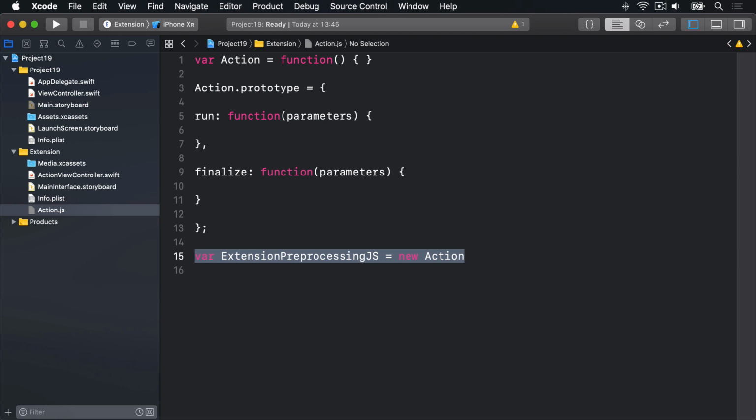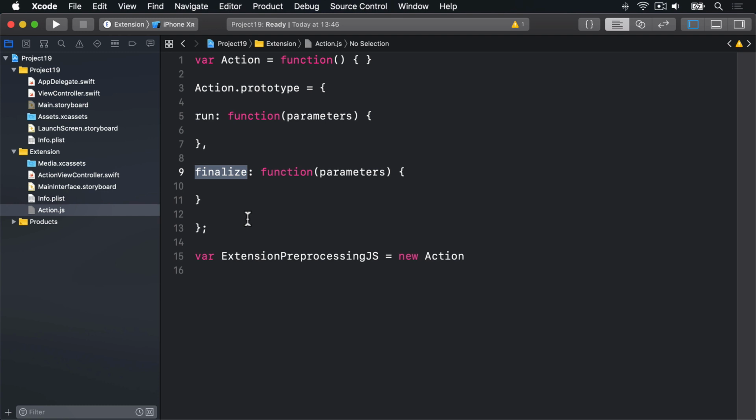What we do care about is that there are two functions inside our custom action type. One is called run and one is called finalize. This first one, run, is called before your extension runs. And the other is called finalize, and is run after it's been run. Now, Apple expects the code to be exactly like this, so don't change it other than to fill in the run and finalize functions with me as we proceed in this project.